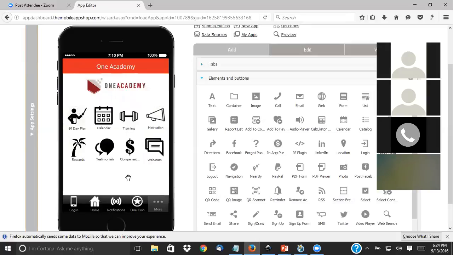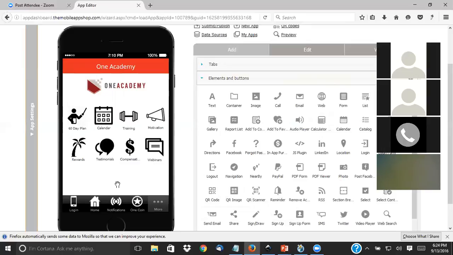So what we do when we design the apps is we allow you to add any type of content and update it on the fly, 24/7, 365. You get control of the app. So that's really the basis of the application. Now, there are tons and tons of features. You go over here to the right side, there's over 60 different types of functionalities that we can put into an app. But literally, it's a blank canvas. You can create anything you want.